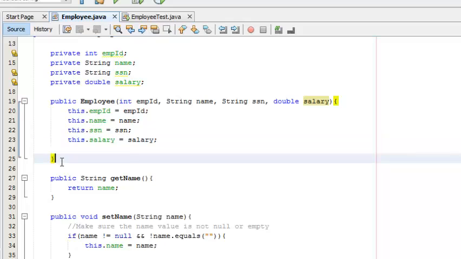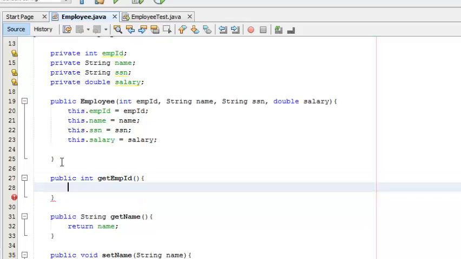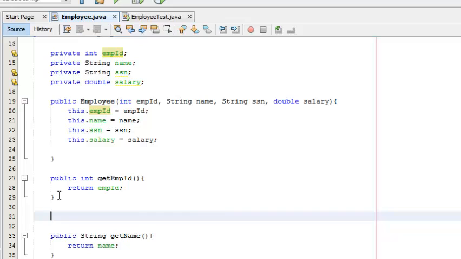So let me quickly create over here public int getEmpID, that's the name of the method, with no parameter. You're going to return empID. Cool. We've done the get name, so we have to do the get SSN.